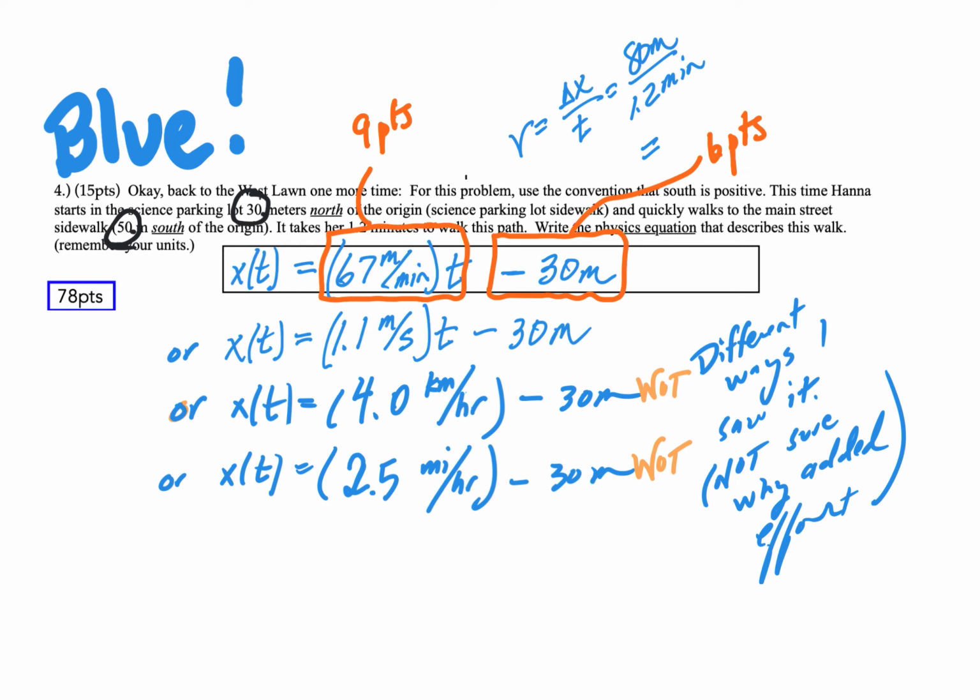Okay. And then these other ones, these are all correct. The other 3 choices, these 3 choices here, but it's a WOT, it's a waste of time to convert it to meters per second. You didn't say you had to. I get that, kind of want to keep it all consistent, so you say meters per second. But I don't know why a couple of students converted it to kilometers per hour and one student converted it to miles per hour. And I think they got it right, but there's no reason to do that. Okay, that's a waste of time, WOT.